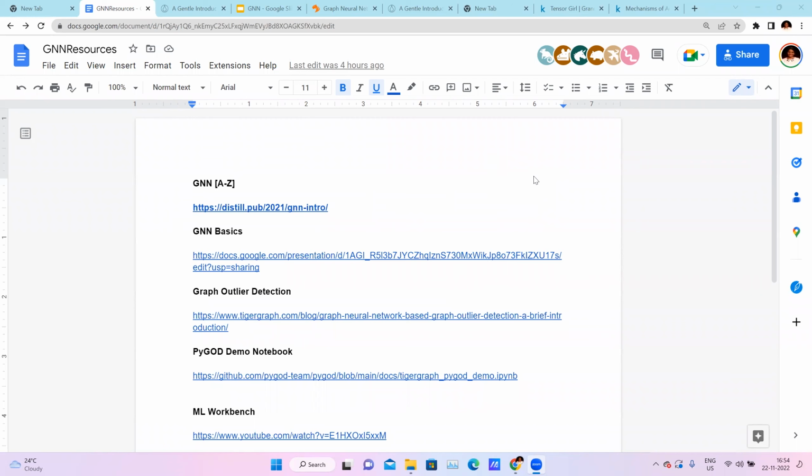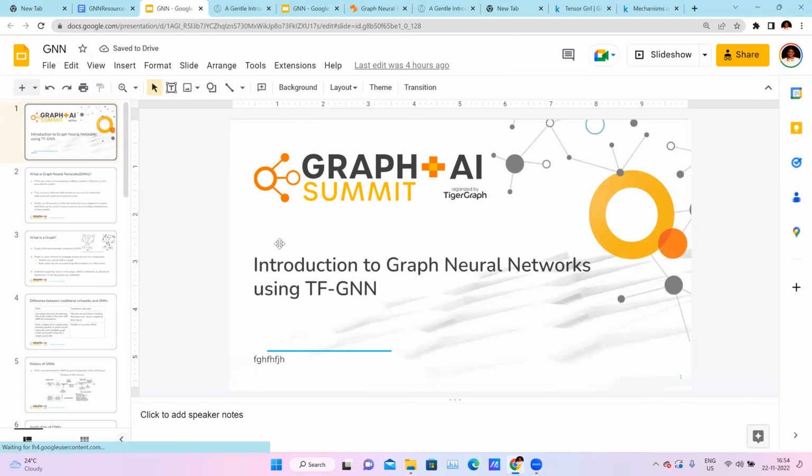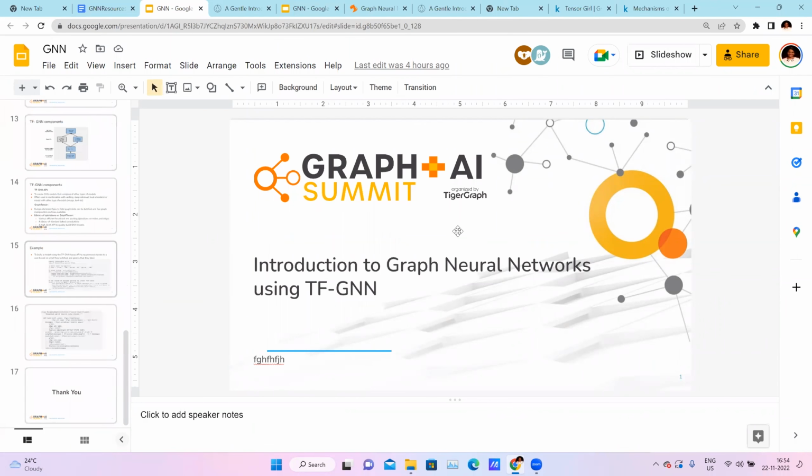Do graph-based neural networks provide better accuracy or other benefits over traditional neural networks like TensorFlow or PyTorch? See, you can actually use graph-based neural networks using TensorFlow. There's something called TensorFlow GNN, if you're not aware. The first one of the PPTs which I've shared is about TensorFlow GNN. Graph neural networks is a concept, an abstraction which can be implemented in any framework. So you can implement the whole thing in TensorFlow as well.